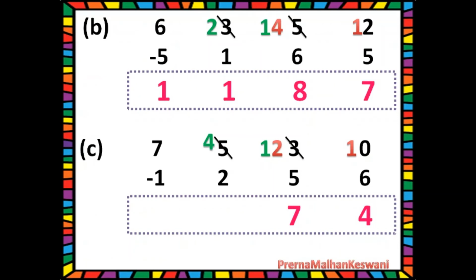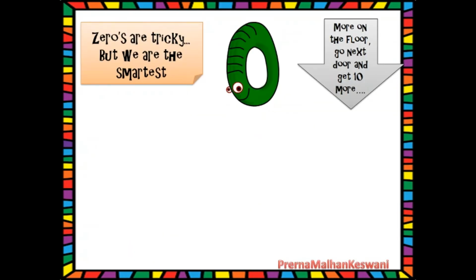Now let's move to hundreds column. 4 minus 2. It is already more on the top, so you don't have to stop. Start counting after 2 till 4. 3, 4. So the answer is 2. Now 7 minus 1, the predecessor property. When you subtract 1, you will get the predecessor of the number 7. So the answer will be 6. So the difference between the two numbers given is 6274.